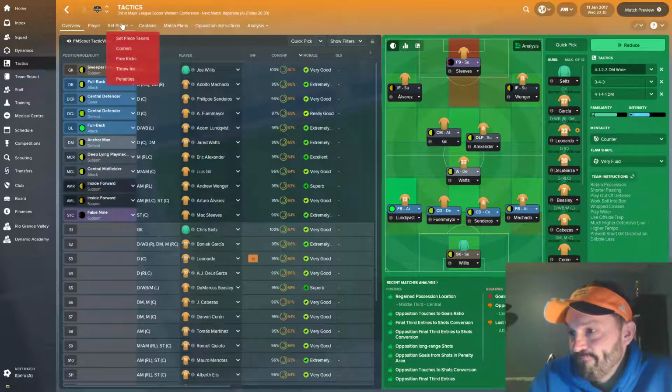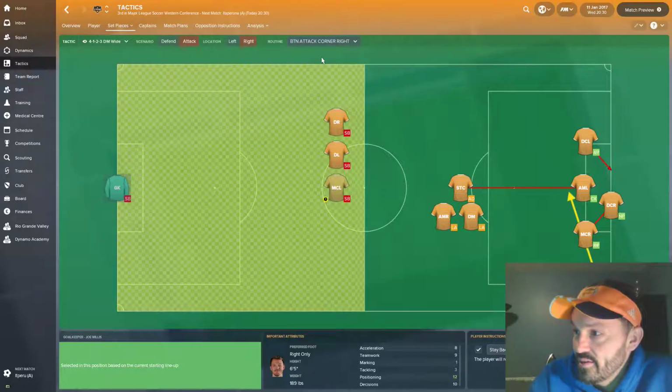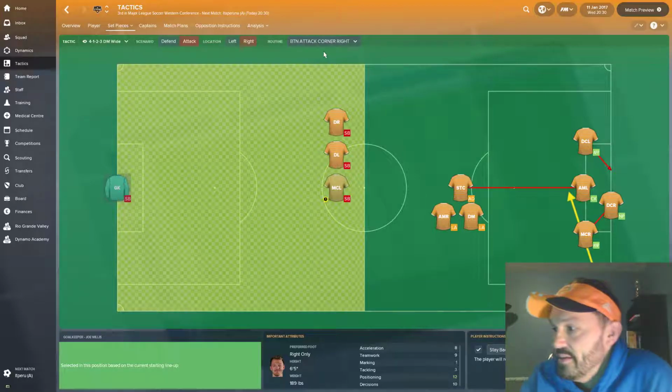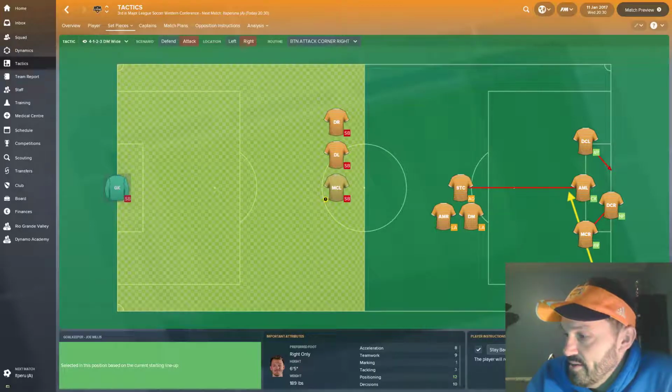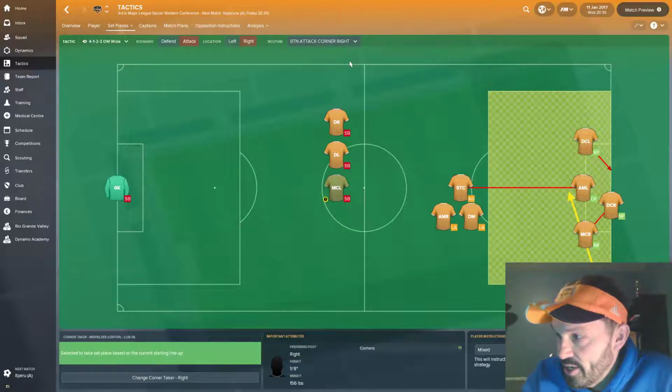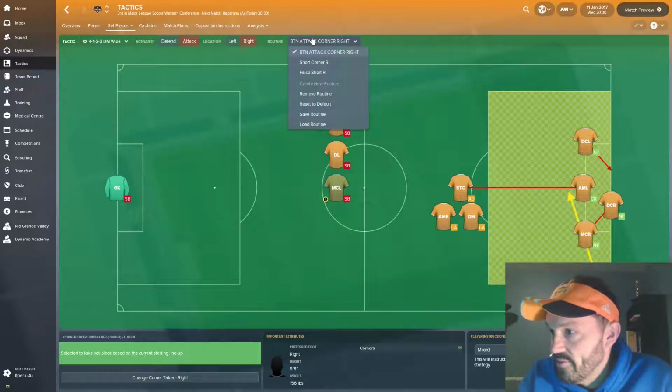Set pieces, nothing crazy. My corner kicks, this one I stole from Rashidi at Bust the Net. This is one where he's got guys outside the box, and he has the taker with mixed instructions. But a lot of times what happens is the ball winds up out here to one of these 3 guys, and they've got a free shot on goal. And I've scored a few off of it. It's a really good routine.